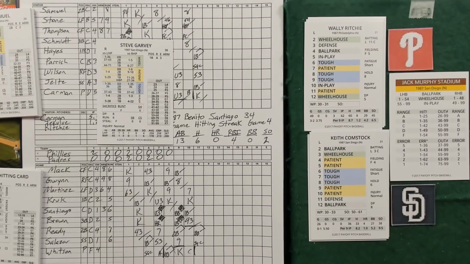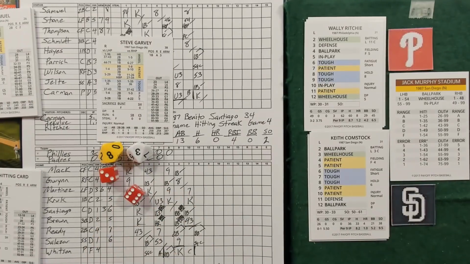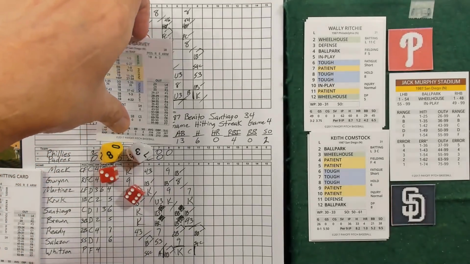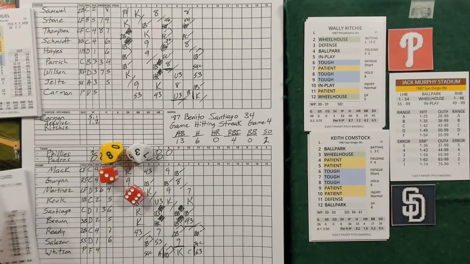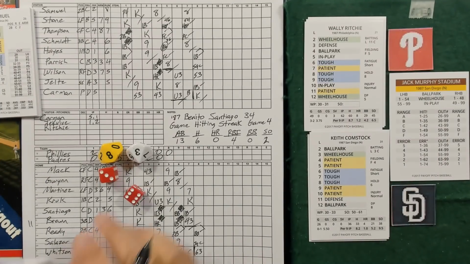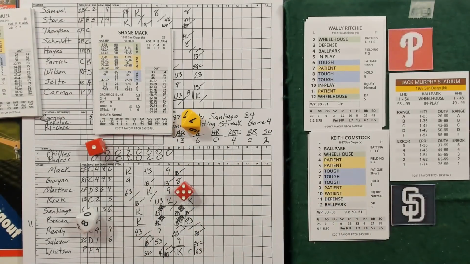At .258 versus lefties. Limited action. 9 is tough. 83 is a ground ball to short. The runner holds. 2 away. Shane Mack. Base hit. Break this tie here. 6 is tough. 18. Struck him out.